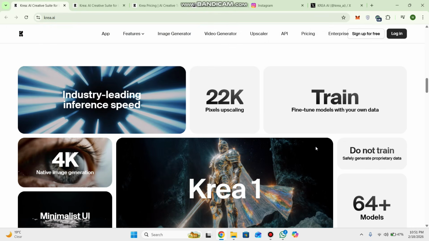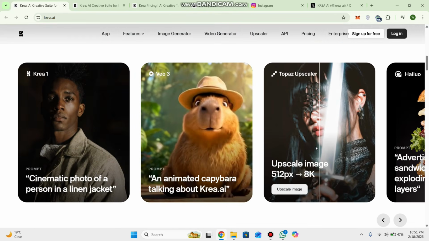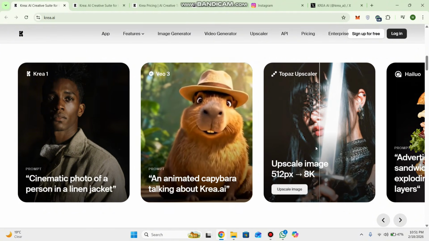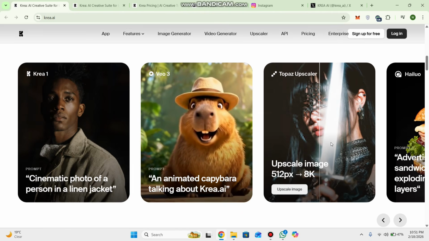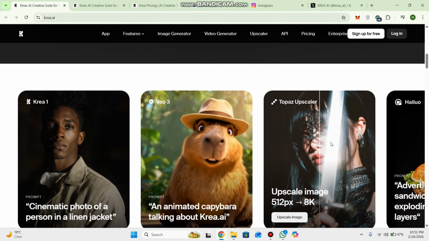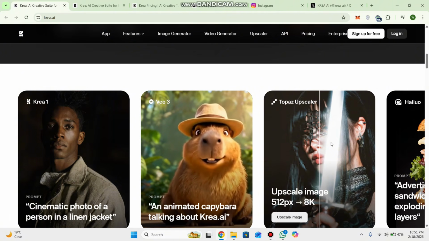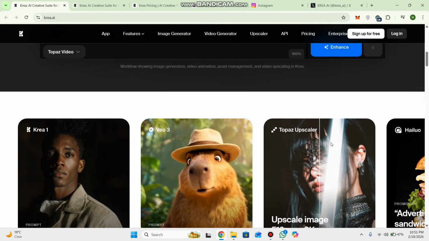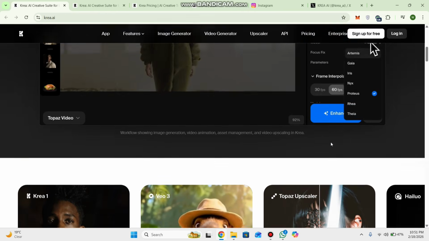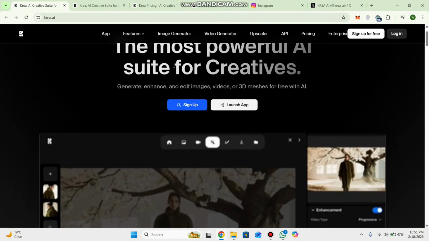Cre AI also provides advanced video creation tools. Users can generate videos from text prompts, animate images, or apply motion transfer technology to make characters move naturally. The platform integrates multiple powerful video models, giving users flexible options to create engaging video content. Another powerful feature of Cre AI is its ability to generate 3D objects from text or images. This helps designers and developers quickly build digital assets for games, advertising, or product visualizations.